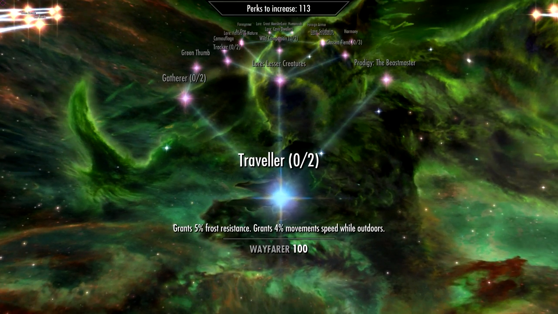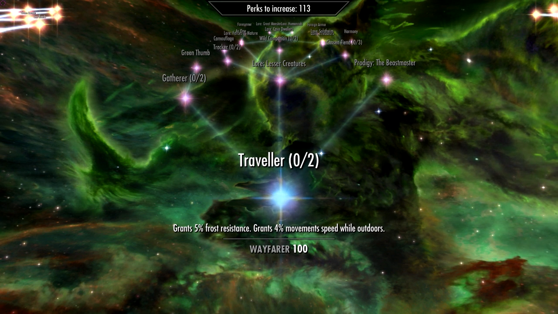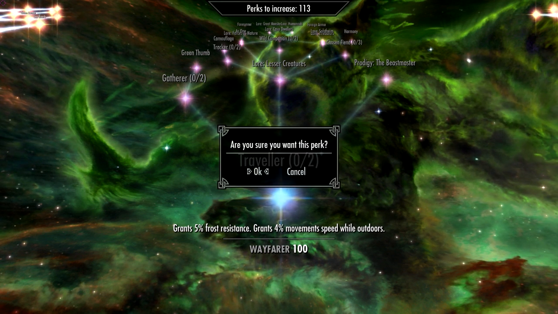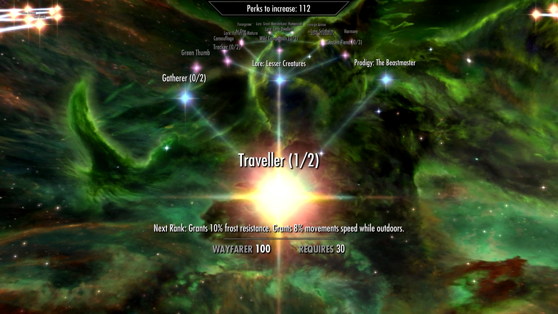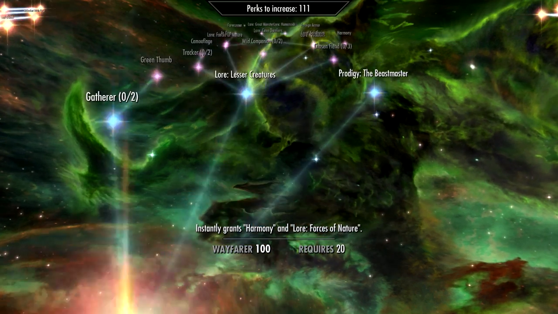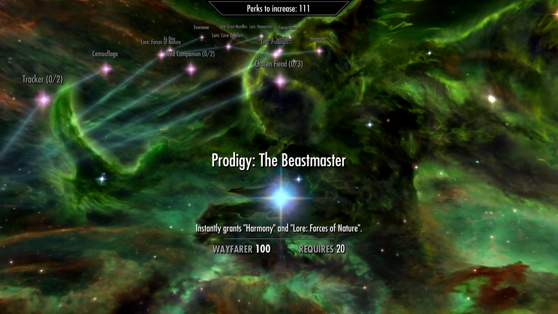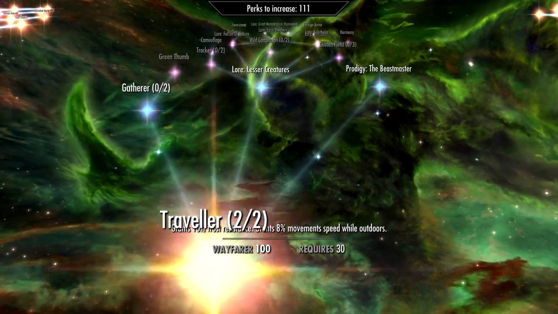So for rank 1 of Traveler, you get a 5% frost resistance and gain 4% movement speed while outdoors. For rank 2, this increases the frost resistance to 10% and grants 8% movement speed while outdoors. The Prodigy for this class is the Beastmaster, which instantly gives you harmony and lower forces of nature. We'll go over those once we get there.